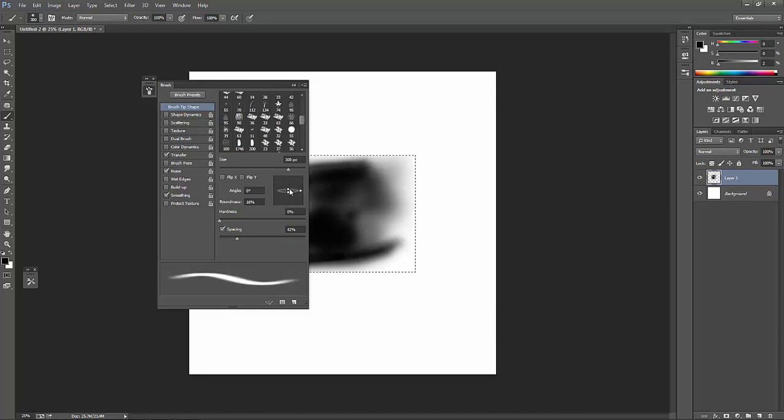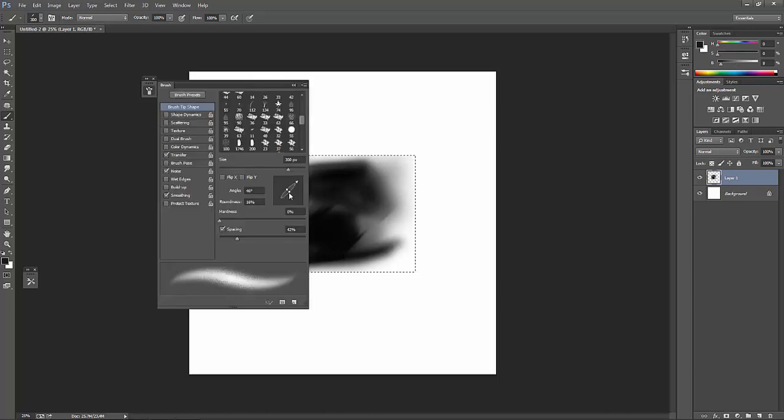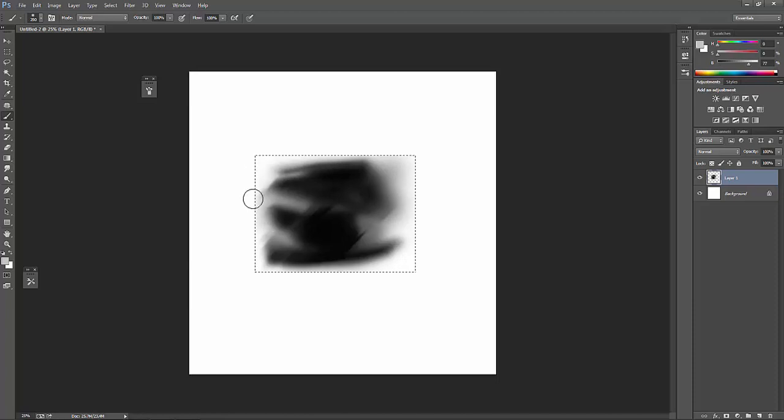Bring down the roundness and adjust its angle a bit. Okay, let's put it back in place.